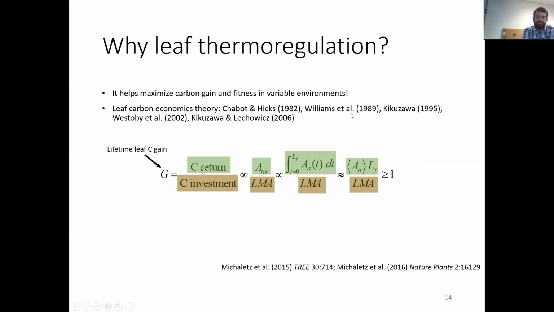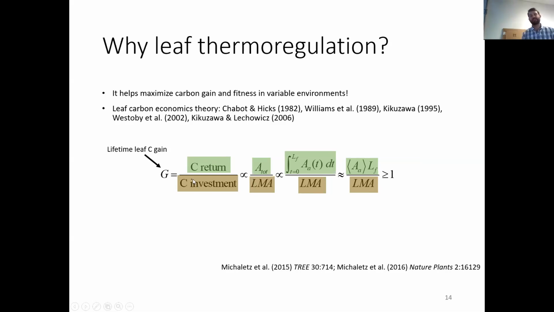This has a long history. These are really cool papers, and I recommend folks who are interested in this stuff to take a look at them. There's also a paper by Blonder et al., I think it's 2011, which is for some reason not listed here. That's another really good one. But all of this work can be summarized in a very simple equation here.